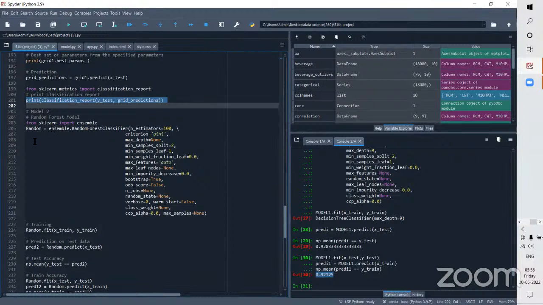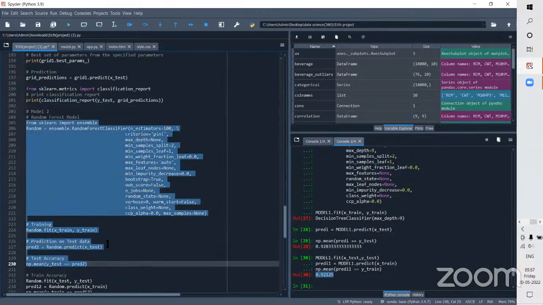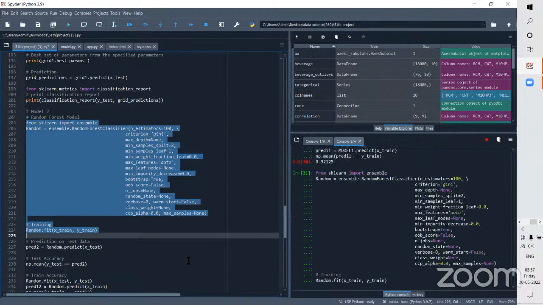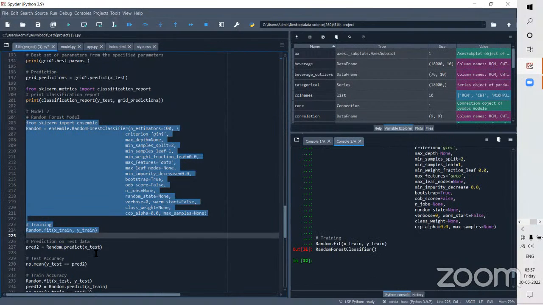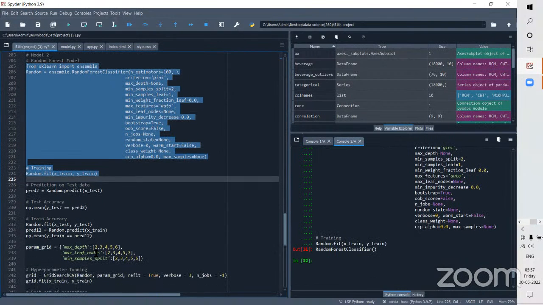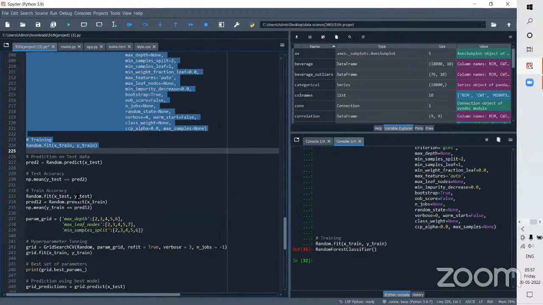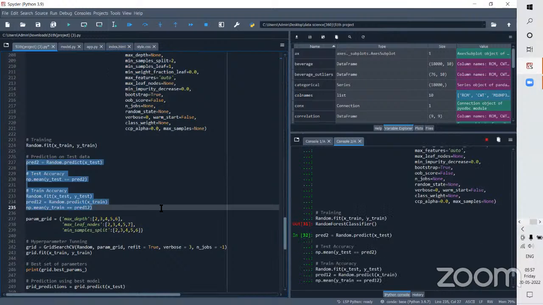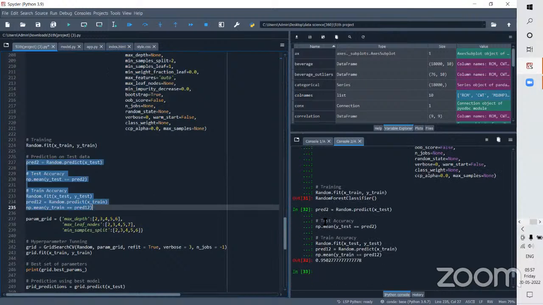Okay, then it's not just one model. You need to try out multiple models. So we have also experimented with random forest. Can you please select that? And those are the various hyperparameters. We ran a random forest also. And can you scroll down? And then we have used the model to predict on the test data. Then we compared the test accuracy. And then we also tested the model on the training data, and we looked at the training accuracy.